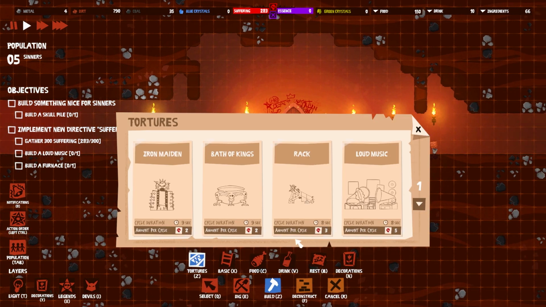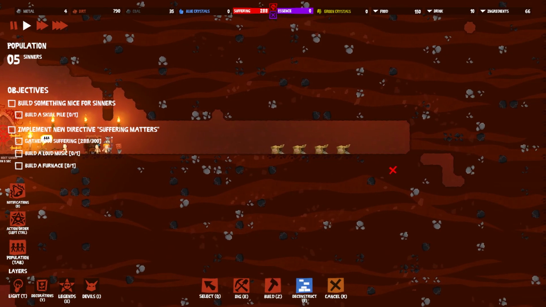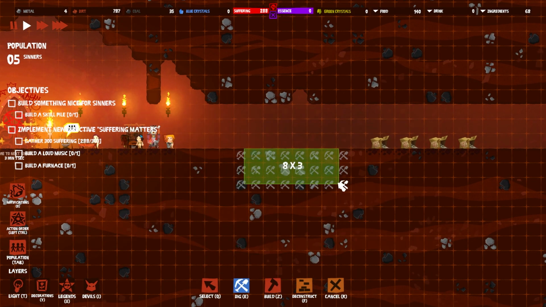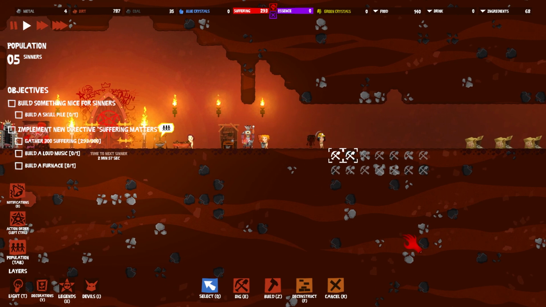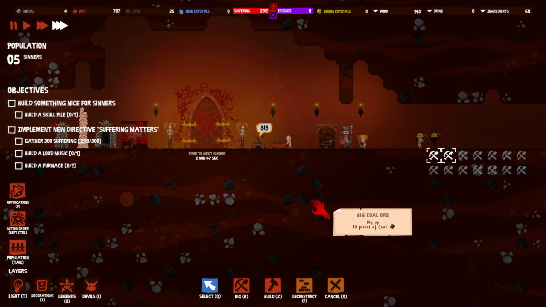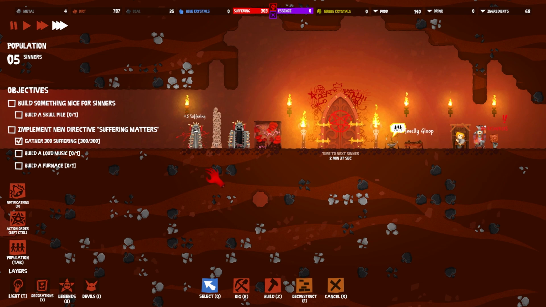But I'm actually going to make them the skull pile first. I think that if we give them some scenery, who knows, it might be nice. So let us dig out this area here, and then what we'll do is we'll rejig it with some platforms, and this will give us basically all the metal and coal I think we're going to need for a while. And here we are, just about to hit the 300 suffering mark.